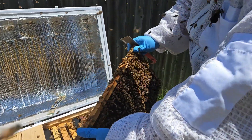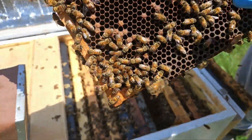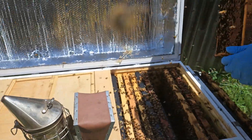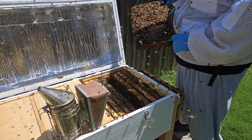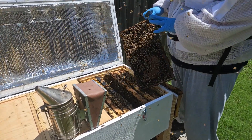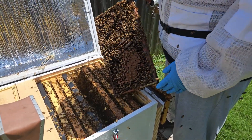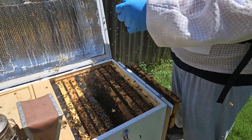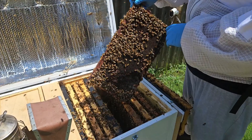It's a really nice larvae right in towards that corner — older larvae. And the good thing about the larvae that I'm seeing is that it's wet larvae. It's really wet in there, which tells you that they don't have any problems with food. A lot of nectar right down in here.